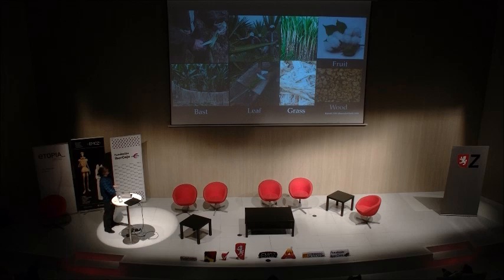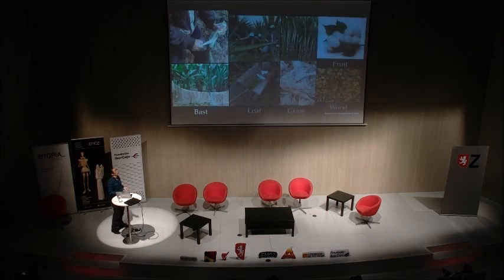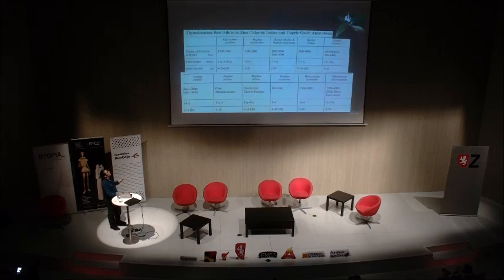Okay, so grasses. Grasses are not woody plants. They don't have true woody growth, even though things like bamboo look hard. And the fiber length also is fairly short, from 0.2 to 3.1 millimeters. Not what we're looking for. What about bast? Again, the bast fibers are in blue here. You don't see very much of it, right? Most of the tissue in a stem is woody. But what people have done for a long time, bast is rich in cellulose and low in lignin. And so this is probably a pretty good source of fiber that you can use.